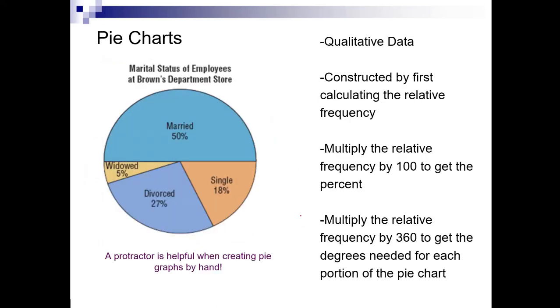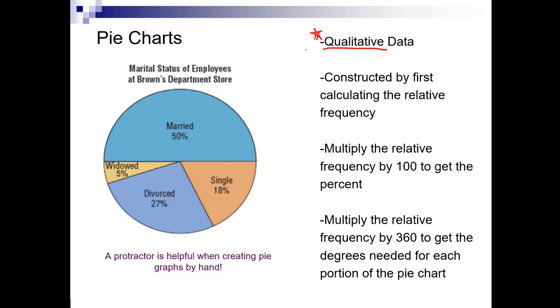Our last chart graph that we're going to learn how to construct today is a pie chart. This should probably be another chart that you're familiar with, including that bar graph. Pie charts, I mean, up here it says that you should use qualitative data. There are plenty of people that use quantitative data as well with pie charts.